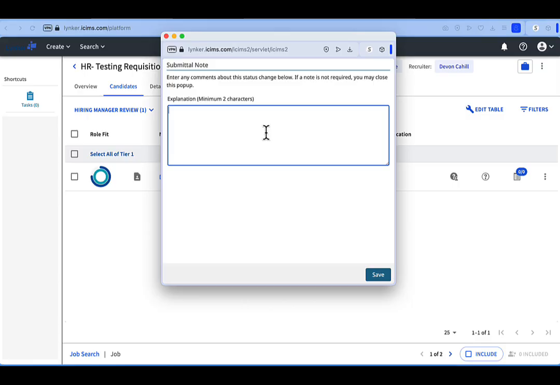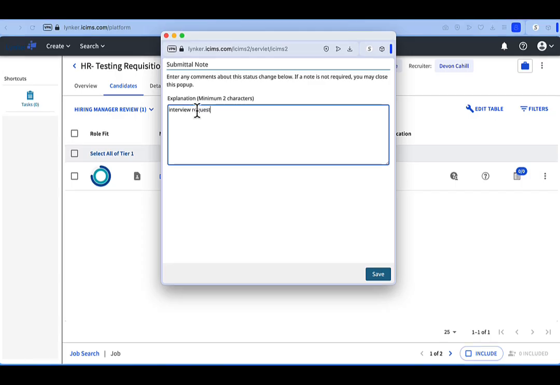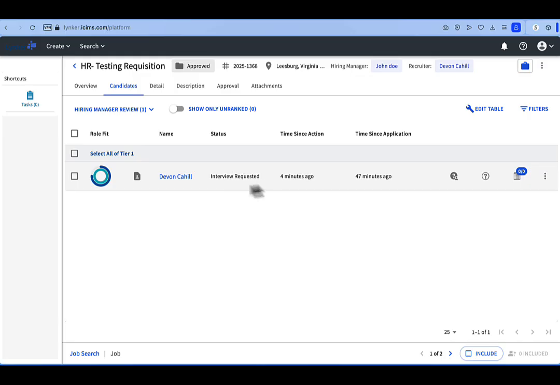and you can decide whether or not you want to schedule an official interview. If you'd like to bypass the pre-screening and go ahead and submit your candidate for the interview stage, all you're going to put in here is Interview Requested. This lets your recruiter know that you'd like to move into the interview stage and have them schedule an interview with the candidate and yourself based on your calendar's availability. Once you've put in what you're going to explain to the recruiter, go ahead and click Save. This moves the candidate into the Interview Requested section.